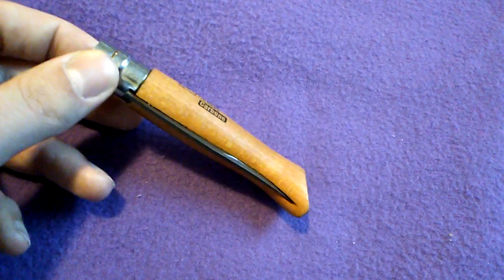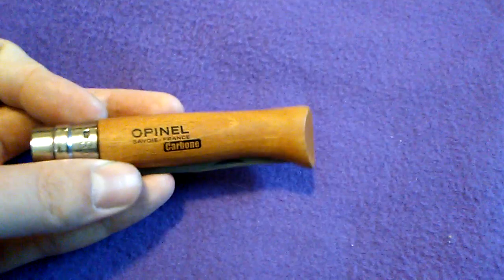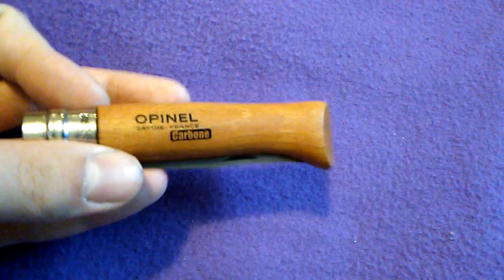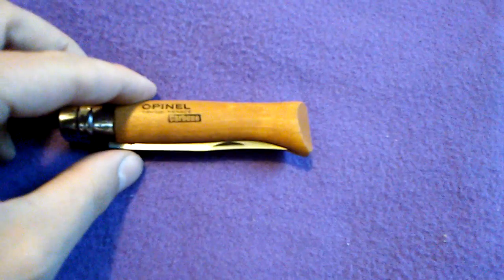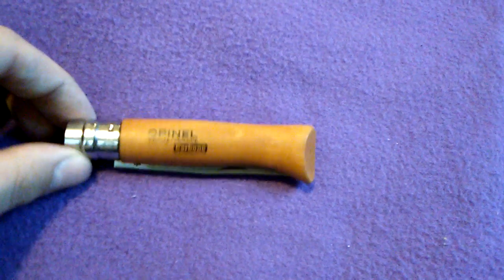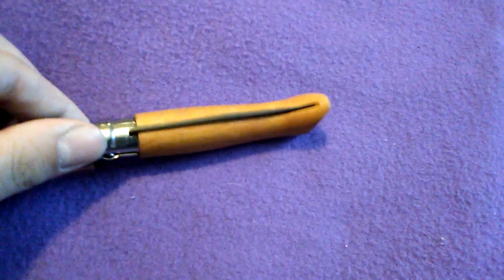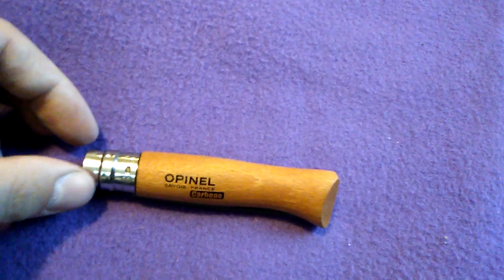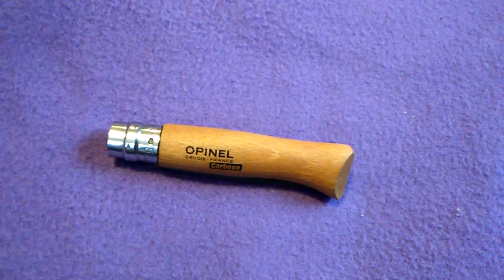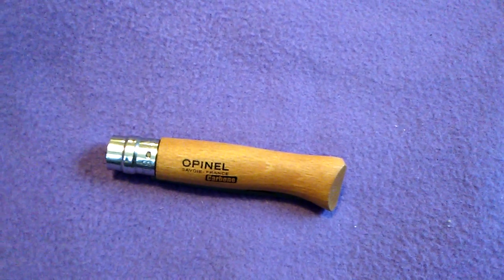But anyway, so if you're looking for a really cheap knife that is going to work really well, check out Opinel. You know, they're made in France. They're not made in China. I don't have any experience with the inox blade ones. I only have experience with this carbon one here. And, you know, I honestly really love this knife. I'll probably continue to keep it in my EDC rotation. I'll carry it occasionally because I really do like it. I would definitely recommend this knife. $15, I don't think you're going to get a better knife.